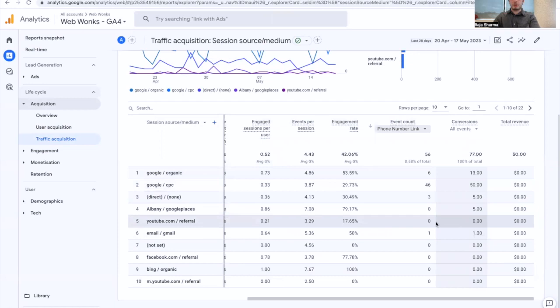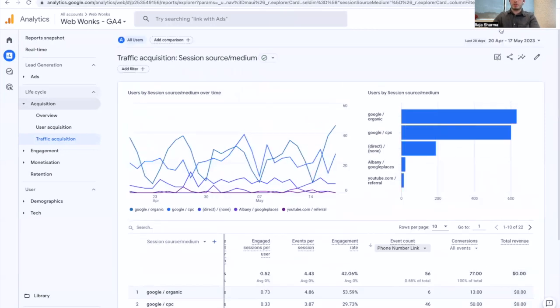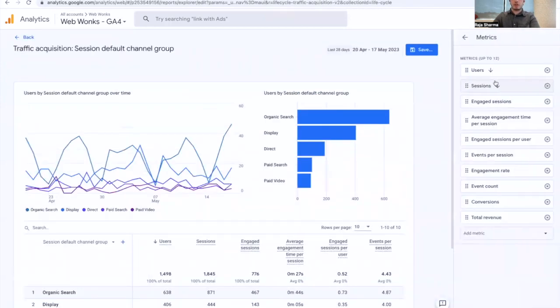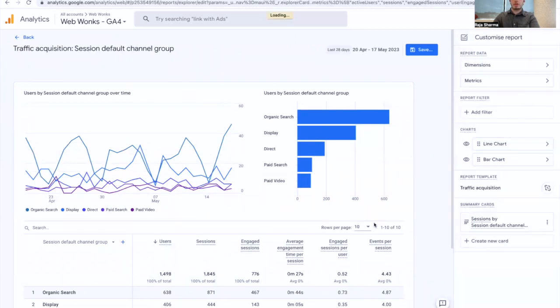And if you see this report here, there is also a revenue report. Wonks does not obviously sell online products, so we do not have an e-commerce website. So we will never use a revenue metric in this particular report. What you can do now is go to this customized report button here. If I go in there, you will see there are some dimensions and some metrics. I click on metrics and I can remove the total revenue part from it and go apply. So now it will tweak the report a little bit the way I want it. It will not show me that report.